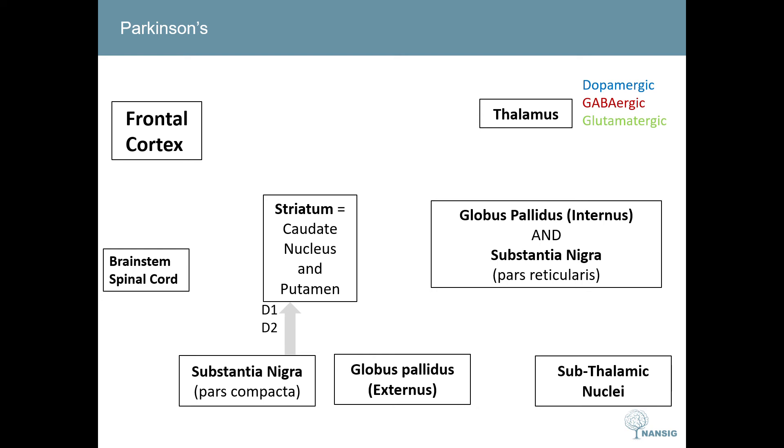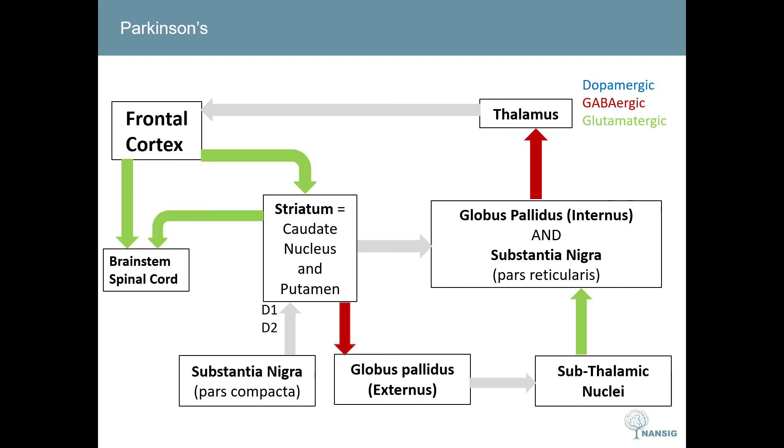The pathophysiology of Parkinson's involves the loss of dopaminergic neurons which normally fire from the substantia nigra pars compacta to the striatum. This means there is less GABAergic inhibitory input to the globus pallidus internus and substantia nigra pars reticularis via the direct pathway. It also means that the GABAergic neurons which input to the globus pallidus externus from the striatum are not inhibited, so there is a lot of inhibitory input into the globus pallidus externus via the indirect pathway. Therefore the normal balance is disrupted, the indirect pathway overrides, and there is a lot of inhibitory output from these nuclei to the thalamus, inhibiting movement.